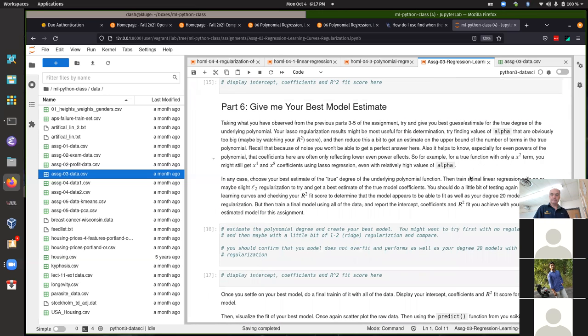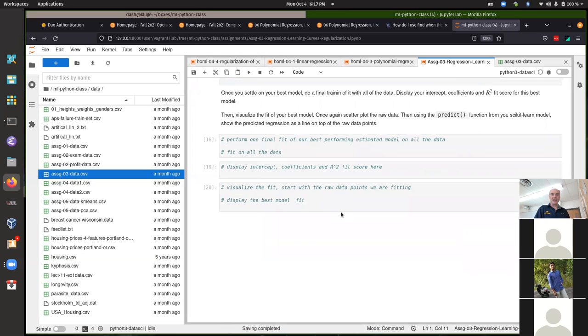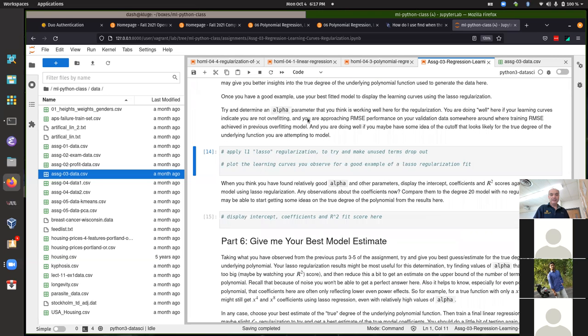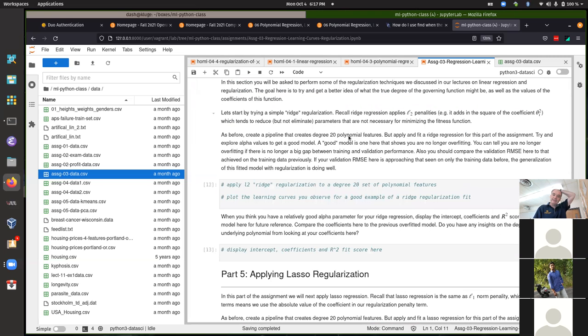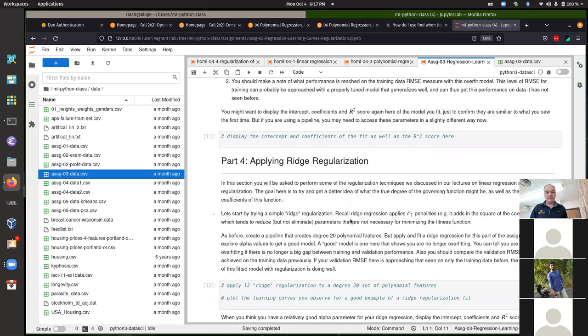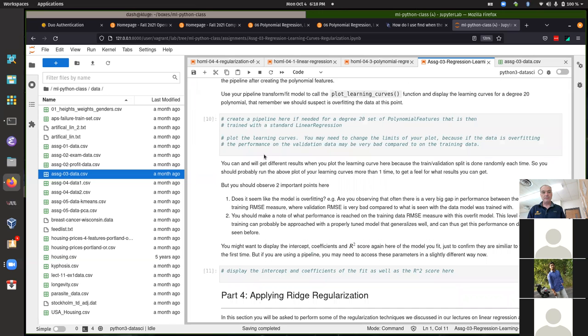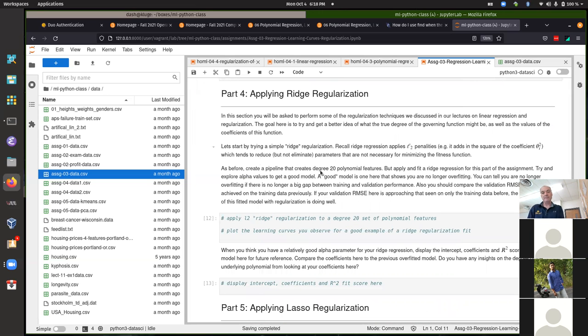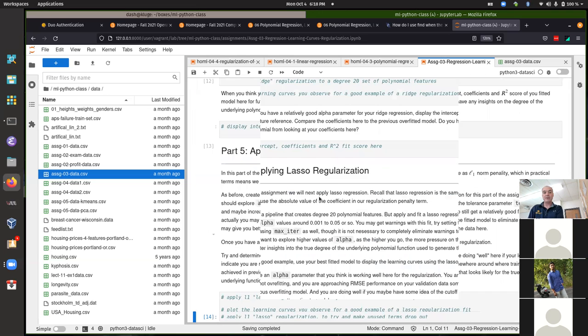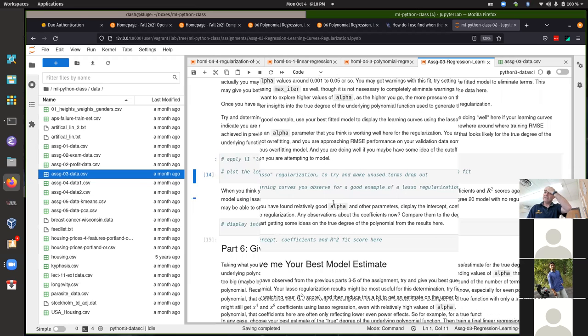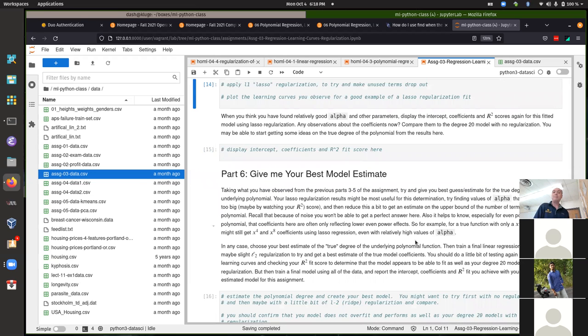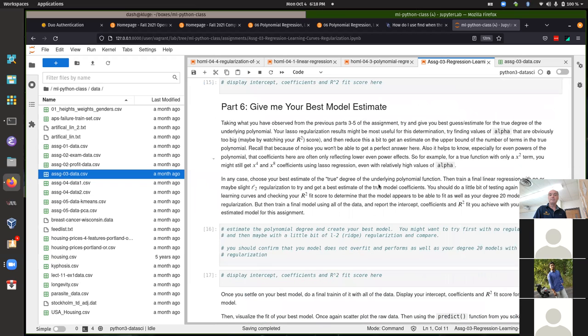So yeah, and the final thing I ask you to do is an example of model exploration and model tuning, where you're creating some models and trying out different types of regularization and different values of alpha for your regularization. Take that and try to figure out what you think might be the true degree of the polynomial, and use that to build a model.